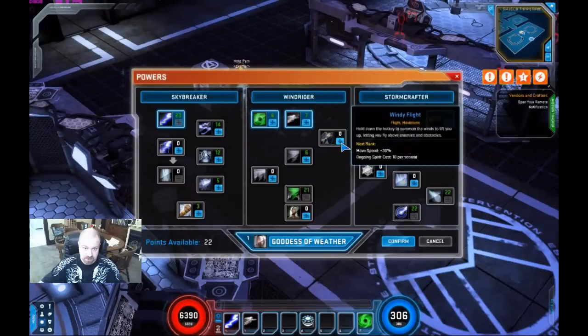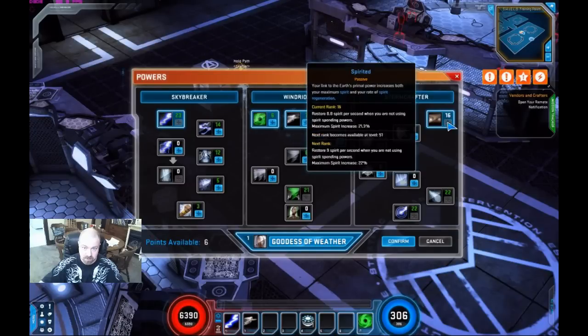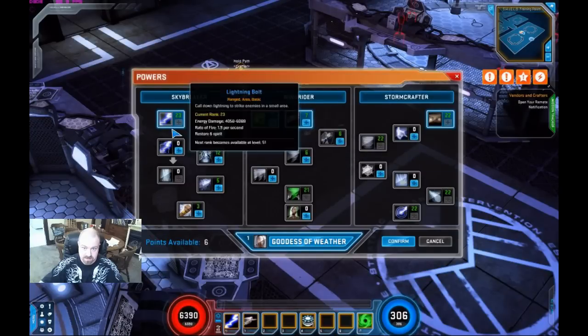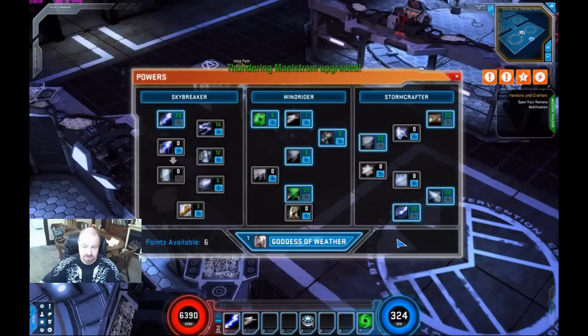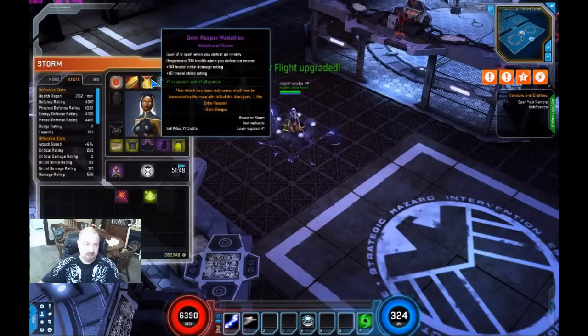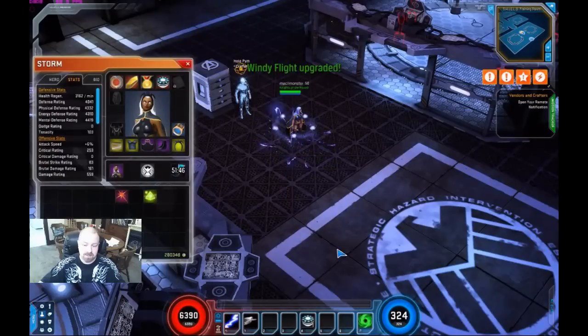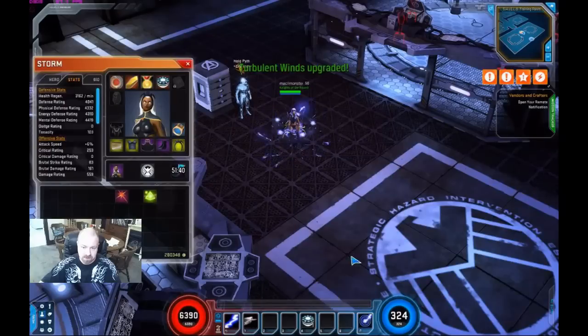Make sure we got Turbulent Winds, 1 point in there, 1 point in Windy Flight if you want to move fast. And then just pump points in Spirited so we get some Spirit going. So when we're casting this and we got Spirited, we should get the full Spirit pretty fast. And of course we're going to be using Grim Reaper's Metal to make Thundering Maelstrom really work. Hopefully it will work. Otherwise, we're going to be using the Foot It Metal method, and we'll be footing it, doing Ball Lightnings and Thundering Storms and all kinds of stuff like that.